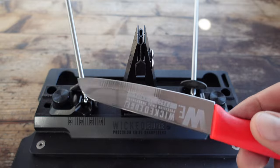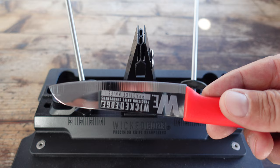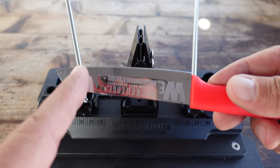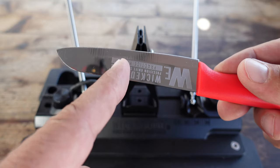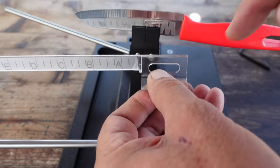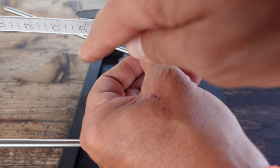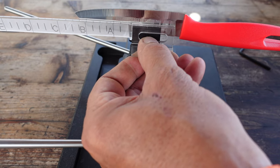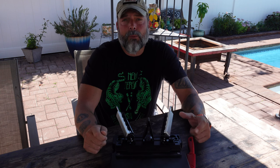When it comes to the location of the actual blade and placing it into the vise, what you are looking for is the sweet spot. As you're looking at your blade, once it really starts to curve up into that belly, right before that is where you would want to place your knife in the vise. For repeatable results, once you do figure all of that out, the next time that you sharpen that exact knife, you're going to know already what the placement is. And now if you utilize the ruler and match it up, in this case, the letter B, I know that from now on, every time I sharpen this knife and place it in there, I want it to align up to the B and I will be good to go.